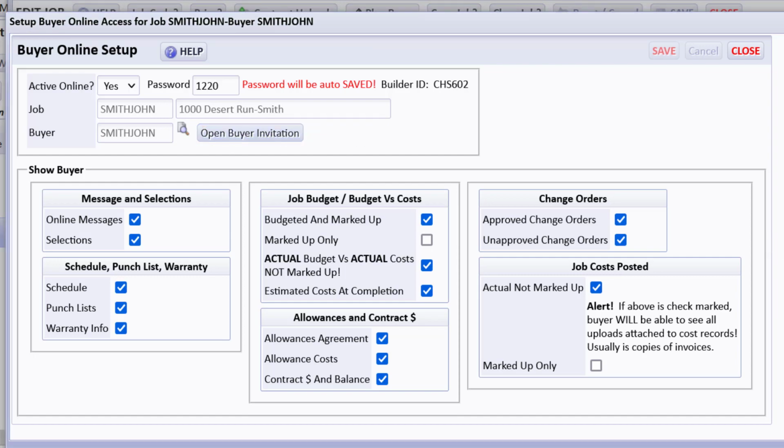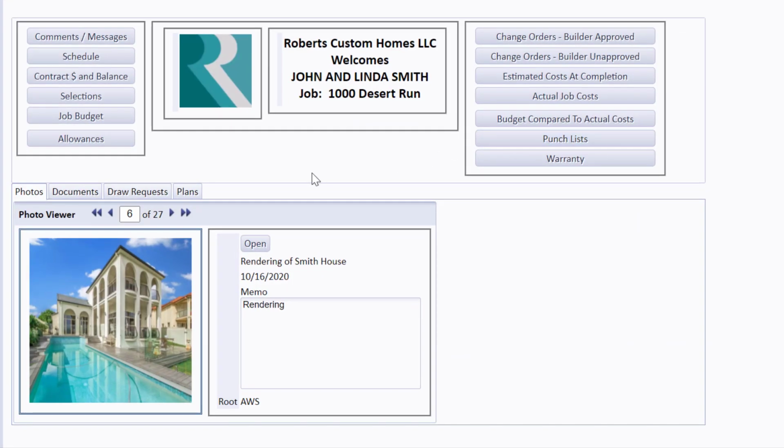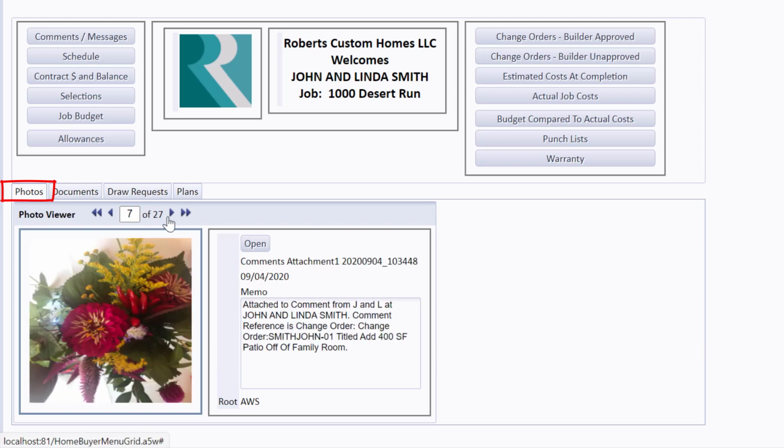So what I'd like to do is jump over and play like I'm now the buyer, and I have opened my customer portal. I'd like you to see that there's all sorts of buttons here because they have all kinds of permissions. We'll go over those a little bit in just a second. First of all, this is not really the house. It's just some picture that I put there because I'm not a real builder. So I just have random photos that I've thrown in here. Who knows what they are.